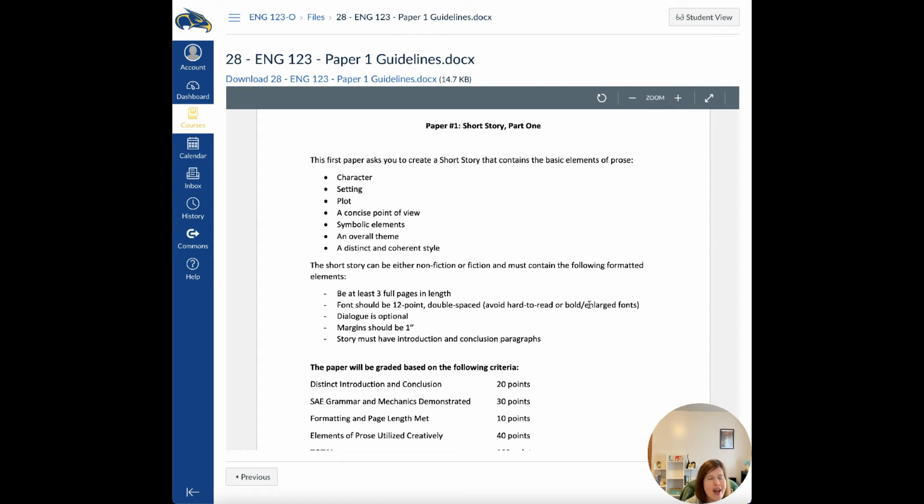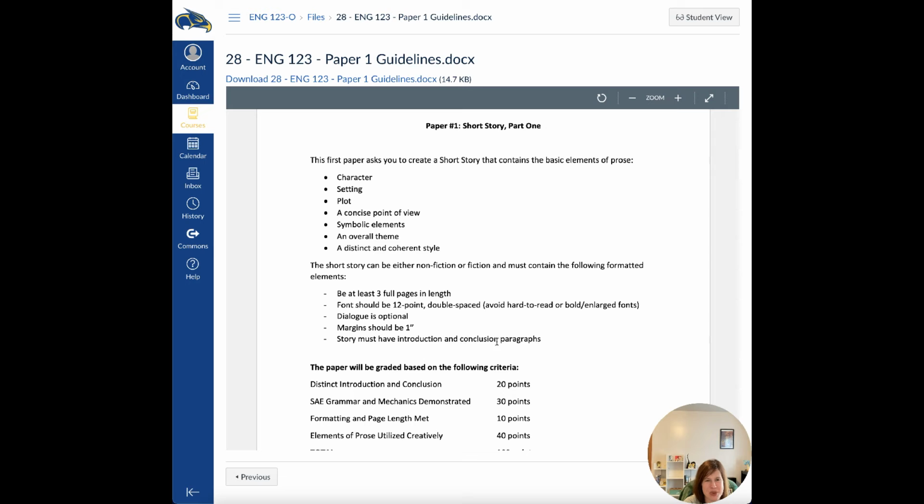I'm going to know. I've been in college, y'all, and I've been teaching for like 9 years. I know when students use giant fonts to make their writing look bigger. I'm going to switch it back to a regular font and count you off points if you try to cheat the system. Don't cheat the system. A good takeaway for college is that your college professors know when you're cheating. Just don't do it. Best thing I can say.